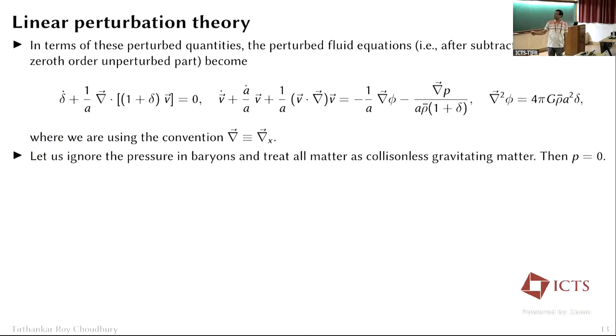Now, remember, this is the equation for a fluid. As I'm constantly saying, we are interested in two sets of fluids. One is dark matter, another one is baryons. Dark matter is something which interacts only gravitationally. We think that they don't have any other interaction. They may have weak interaction, but at the scales we are interested in, those don't matter. The baryons, on the other hand, are like gas, what you have done in your kinetic theory or statistical mechanics courses. They collide with each other, they have pressure, they have temperature and all sorts of things. So that is the difference between dark matter and baryons.